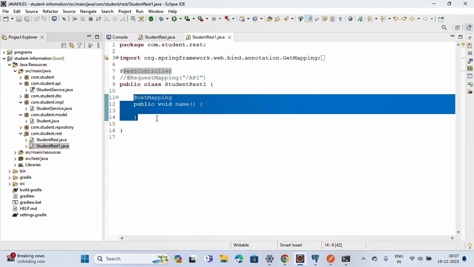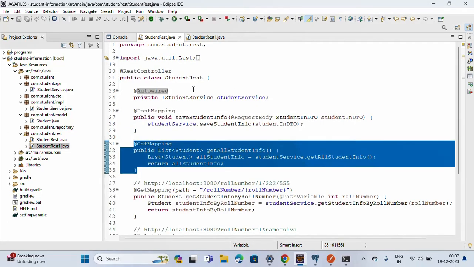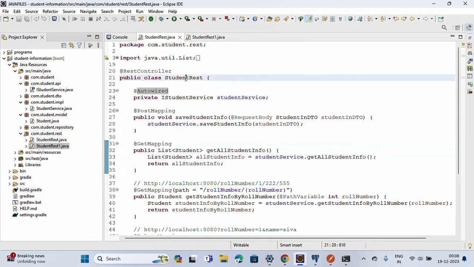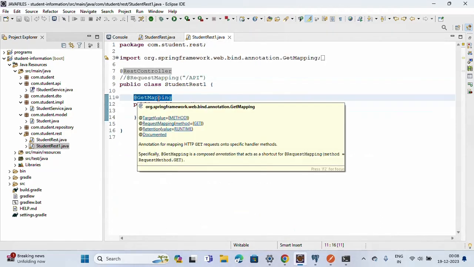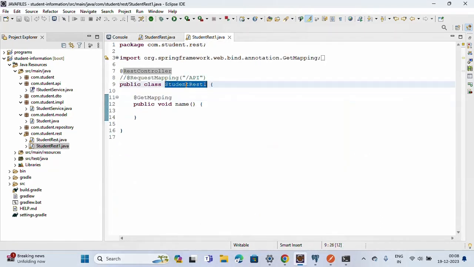Why? Because the URL, HTTP localhost, I mean IP and port, is the base URL, and it identifies two methods. One is the get method which exists in the student rest, and another is the get method which exists in the student one rest.